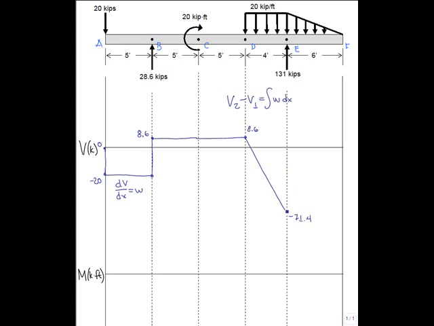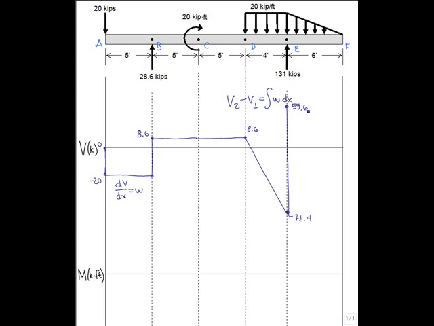We now encounter that 131 kip load before we begin to encounter the ramp load. That 131 kip load is going to cause an increase up, again our load pointing us in the direction that we needed to go on our shear diagram, to a magnitude of 59.6 kips. Now we can begin to deal with this triangular ramp load. Again, knowing that the change in shear between 2 points is equal to the area under the load curve. The area under this portion of the load curve, being a triangle, is 1/2 the base of 6 feet times the height of 20 kips per foot, for a total of 60 kips.